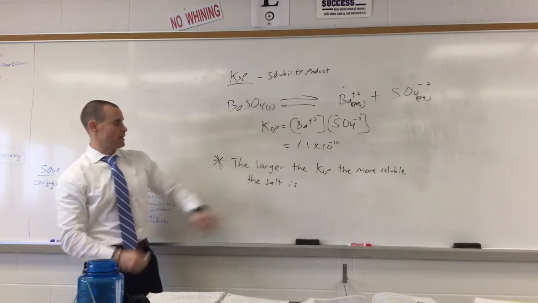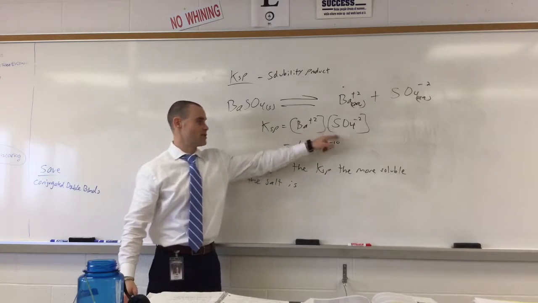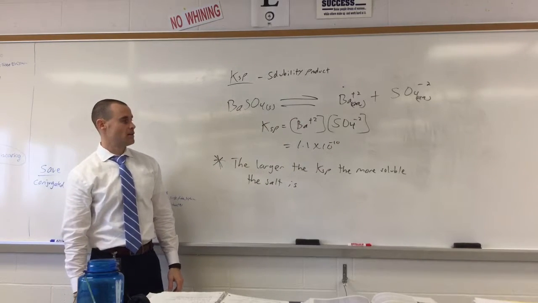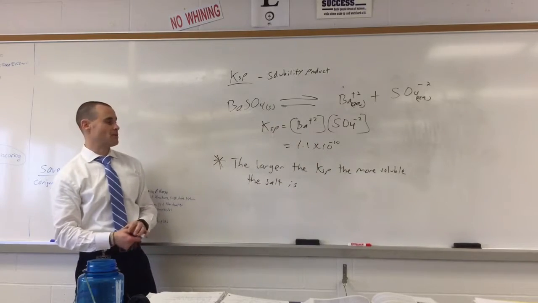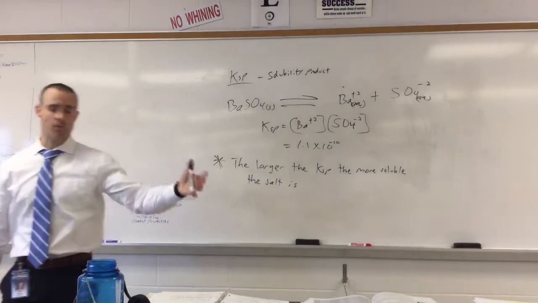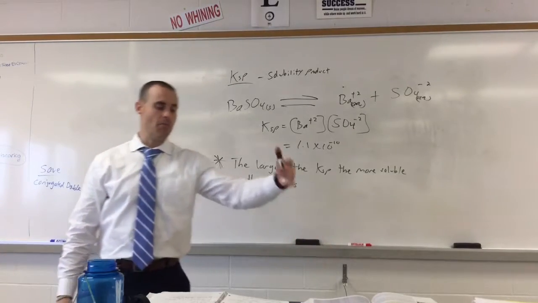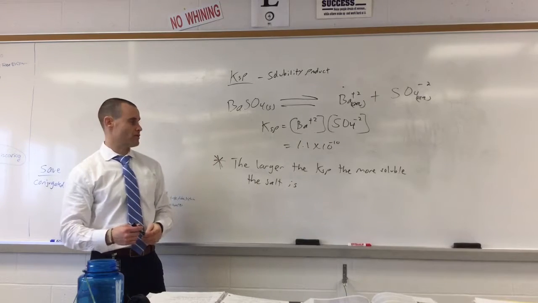That's because the KSP is directly dependent upon the concentration of the ions. So if the concentration of the ions are big numbers and you multiply them together, then you're going to get a pretty big number for KSP. However, like Earl said, they're all pretty small numbers. So on that table, they're all small numbers, but some are significantly larger than others.